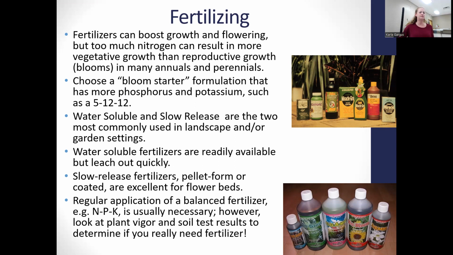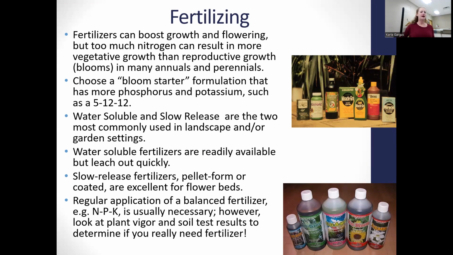Something high in phosphorus would promote the fruiting and flowering. Nitrogen tends to promote leafy growth or foliage growth. So if you have too much nitrogen, you may have a lot of leaves on your plants and you're not getting any flowers. That may mean you're a little bit out of balance and you need to back off on your nitrogen and maybe use some bone meal or something higher in phosphorus and potassium, lower in nitrogen.